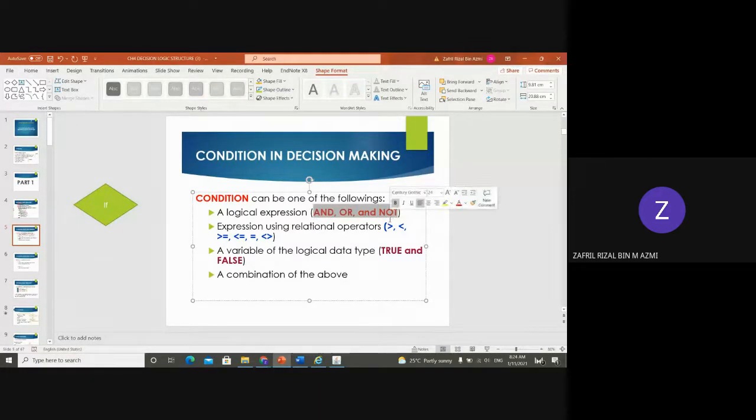The condition can be this operator, but the output should be true or false. The output cannot be a number, it cannot be alphabetical, it cannot be a string. The expression we put over here should be true or false, because we want it to be true or false. You cannot put numbers like 1, 2, 3. It can only output true or false.